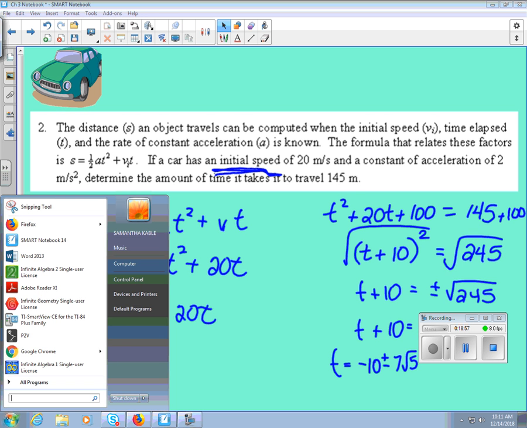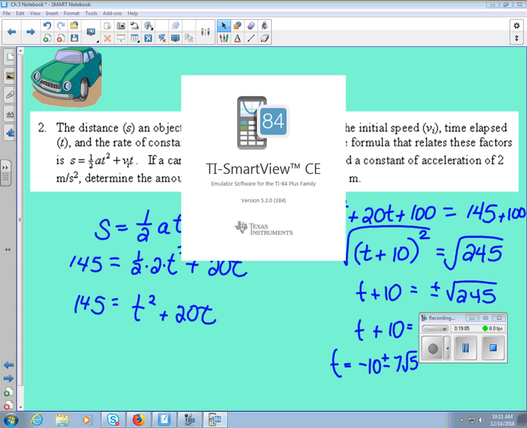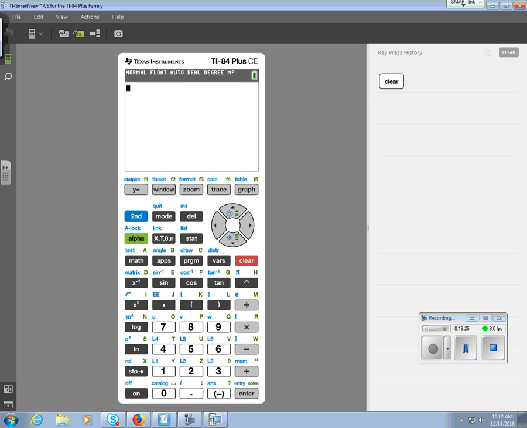Let me quickly grab my calculator. You have to remember the answers for me, because otherwise I'm going to forget. What if we have an issue like in the last problem, like positive time and negative time? We might have to cross that bridge. So what was one of my answers again? Negative 10.